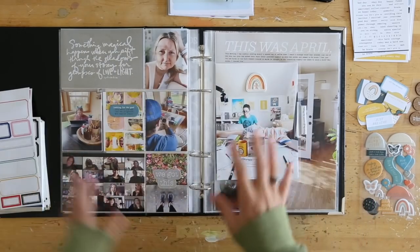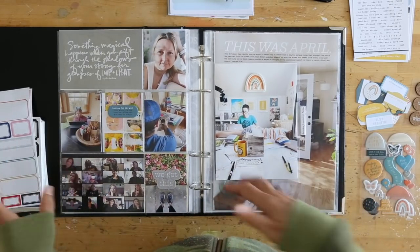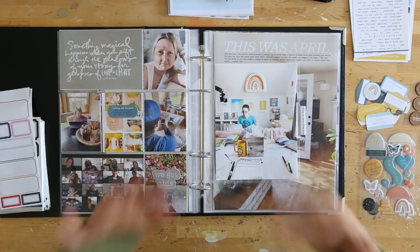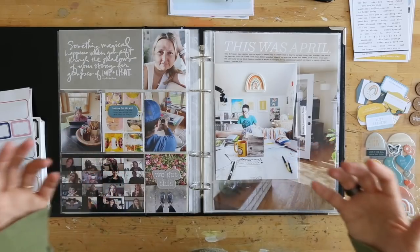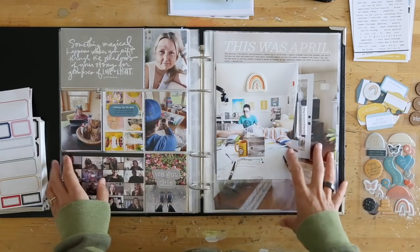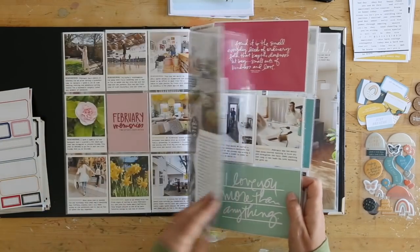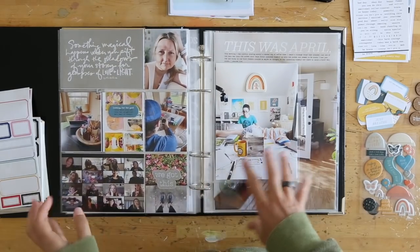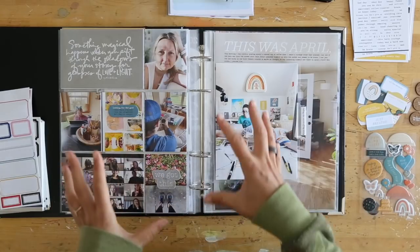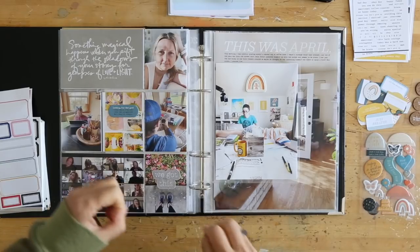So then when I get to this point, I'm kind of like, okay, I just want to add a few things on there because this is a different kind of story than I'm telling in those other projects. So that's a lot to simply say, whatever way you do this is fine. And if you go through phases where you barely want to add anything extra on top, that's fine. And if you go through phases where you're wanting to do bigger layouts or more traditional kinds of layouts and you're wanting to play with design more, that's fine. And if you want to do art journaling, that's fine. And if you want to do traveler's notebooks, that's fine.